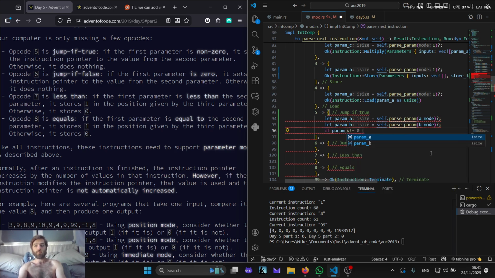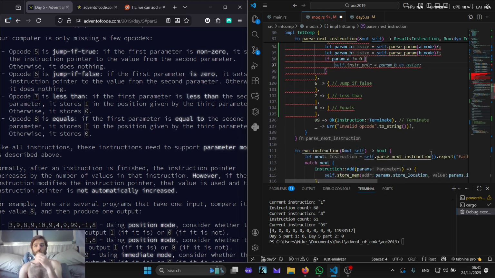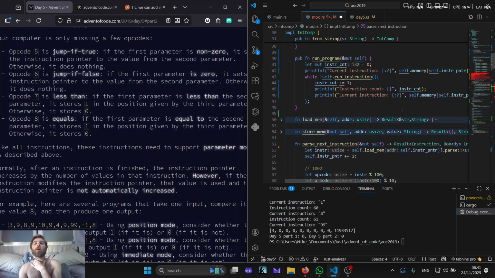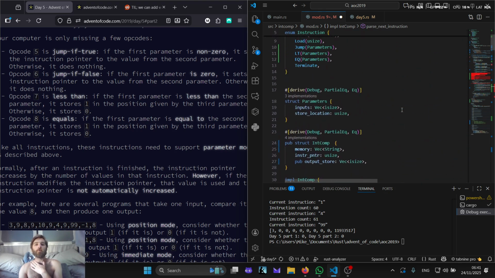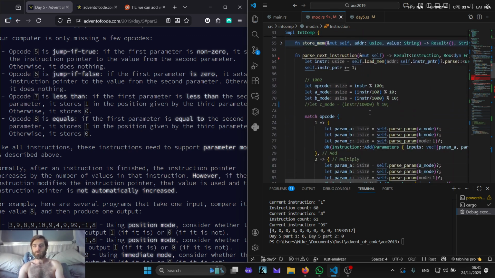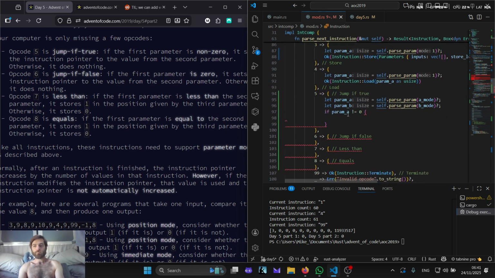If param A is not equal to 0. Ooh. So I'm also going to add a pass. Pass will do nothing, we'll go to the next instruction.